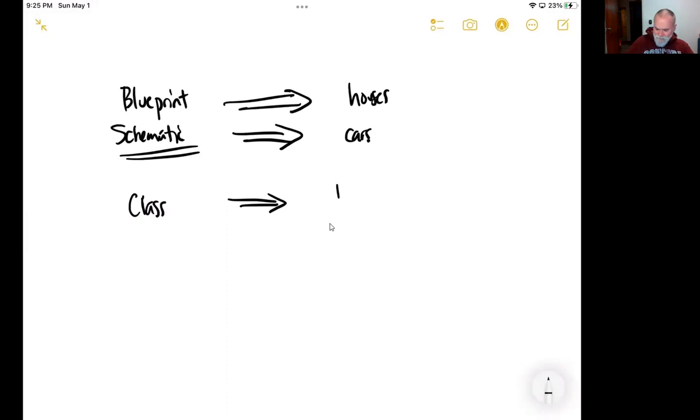Now, what is an instance of the class? Just like a house is an instance of a blueprint, an object is what we call an instance of a class. So there's where that term object, as in object-oriented programming, comes from. Every instantiation of a class is an object, and we can reuse the class over and over and over to create as many objects as we want.